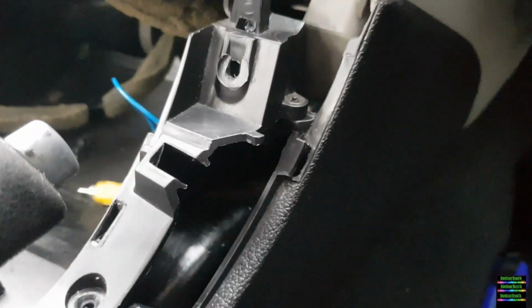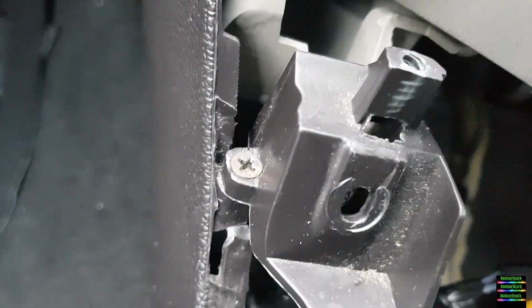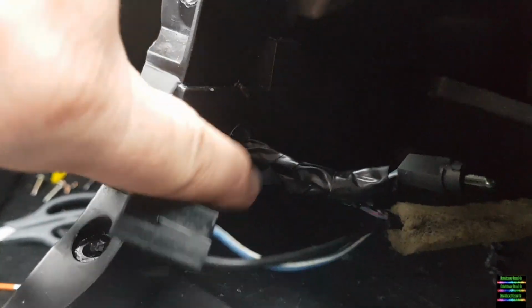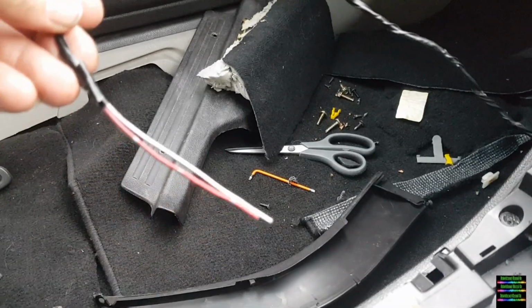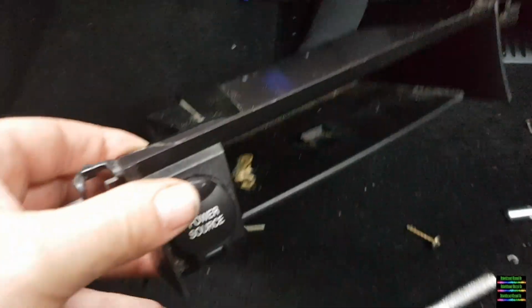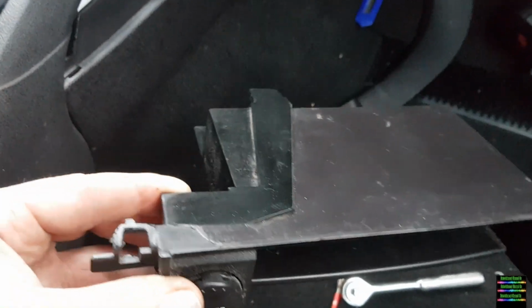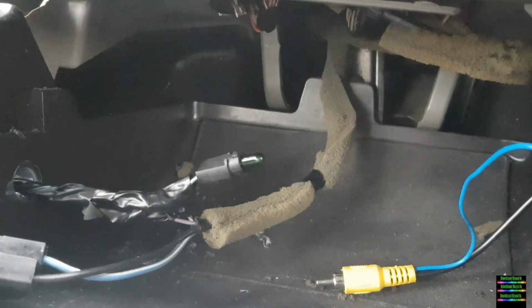I put them just on the corner there, and then another one on this side. And what I also did is just drill a small hole here to run my extra illumination extension wires that you might have seen on the previous video. Don't know where I'm going to put them yet, so I'm just getting them out the way. And because this box slides in the top, I have to get those wires out the way.